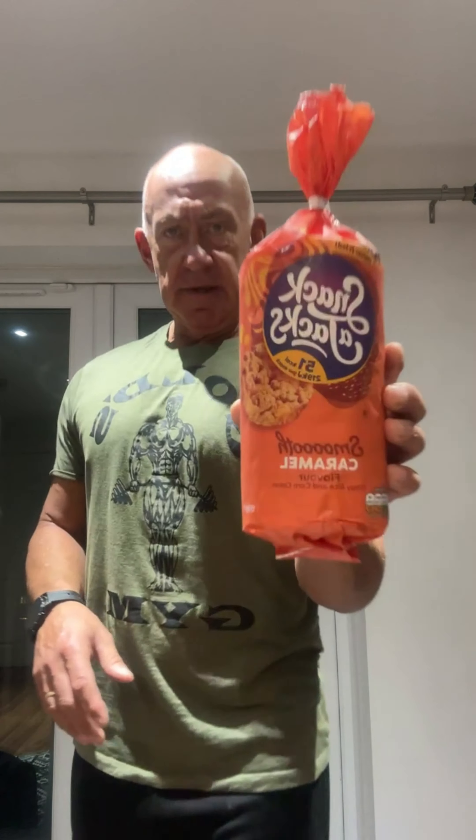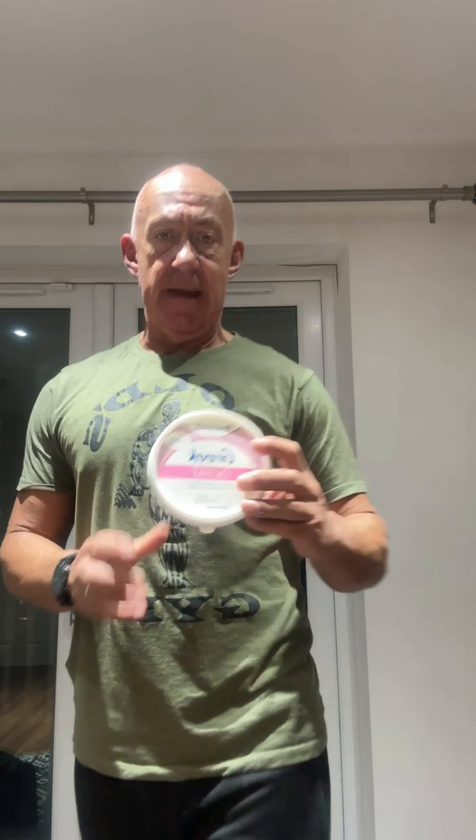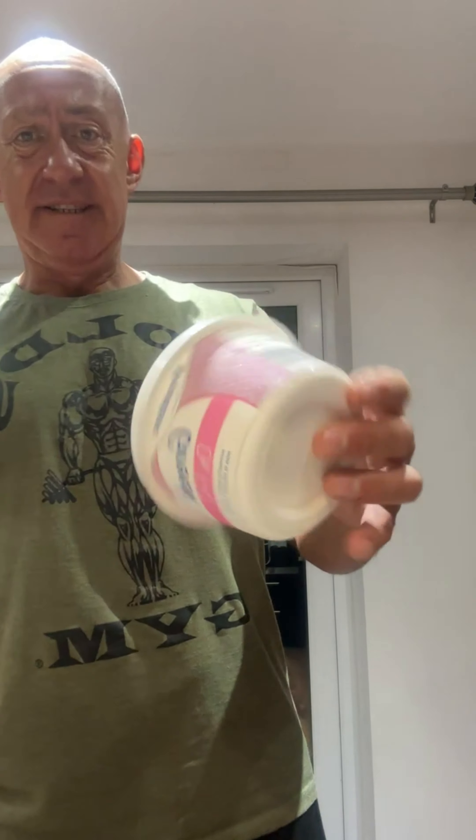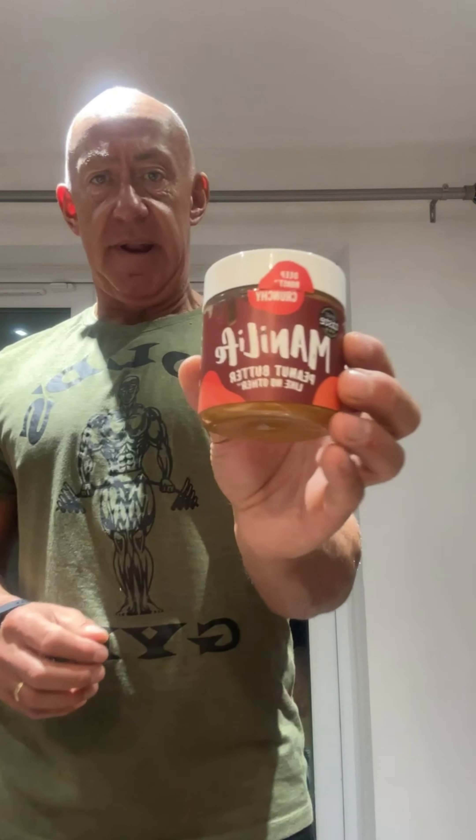These are used quite a bit — Snacker Jacks. You can get various mixes. These are 50 calories each — smooth chocolate, smooth caramel, chocolate flavour. A couple of those before training. Another big staple for me is Greek yoghurt. The whole tub is 250 calories. Half of that, and add in some — I'm a big fan of this from Gower View Foods — peanut butter, or you can get almond butter. A scoop of that in with the Greek yoghurt. It tastes great, it feels like you're adding something dessert-y. Amazing.